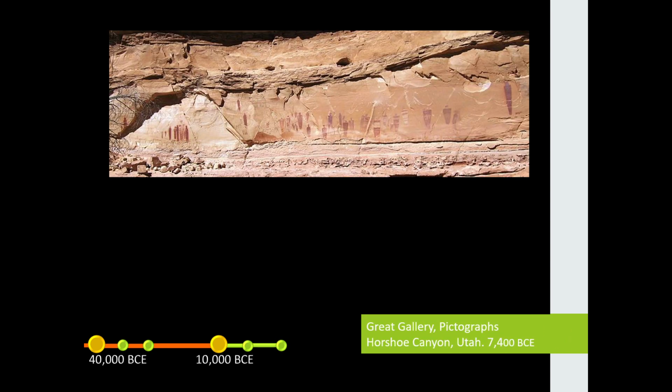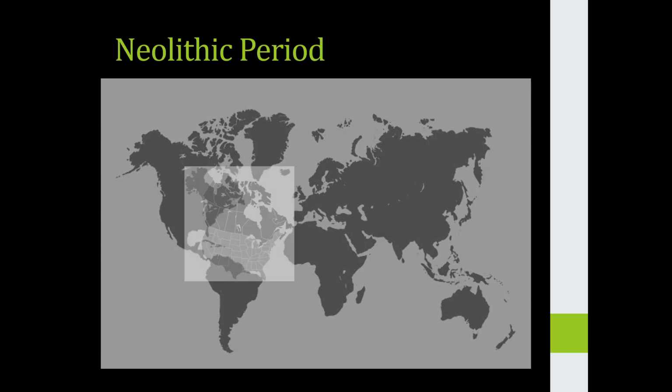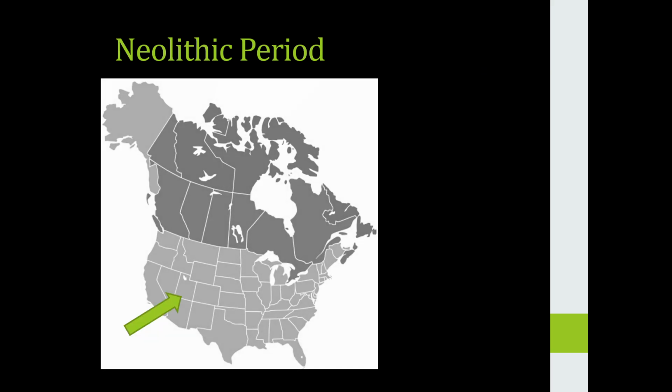All the carvings or paintings on walls in this case, right? This is a pictograph. These pictographs are actually in Horseshoe Canyon, Utah. It's also Neolithic artwork. And if you ever go to Utah, you should stop by and take a look at these things. They're absolutely amazing. So here we are. That's where those ones are located.